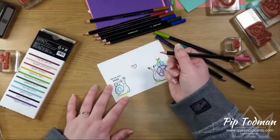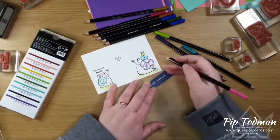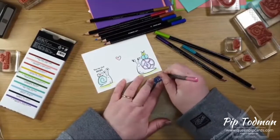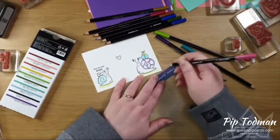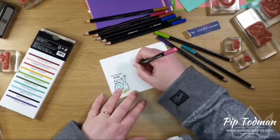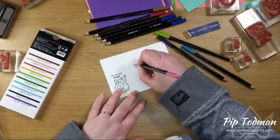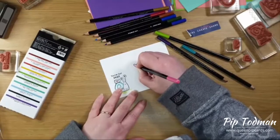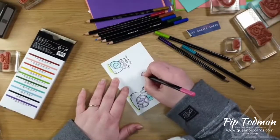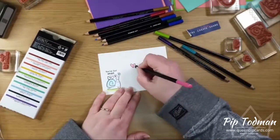Now, sometimes you'll find a pencil that doesn't colour as well as another one. And what that needs is just a piece of scrap paper. What have I got here? Oh, I've got one of my Inspire Create Share. And I'm just going to take the top off the pencil. You just have to blunt it a little bit, which is a crude way of doing it, but it works. Crude but effective. Just stops you getting that quite so harsh a line. Okay. Need to get it down a bit, sort of wear it in.